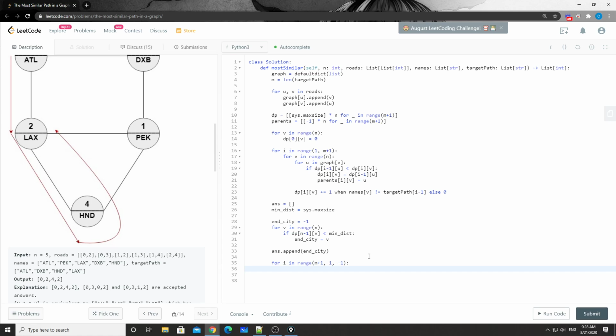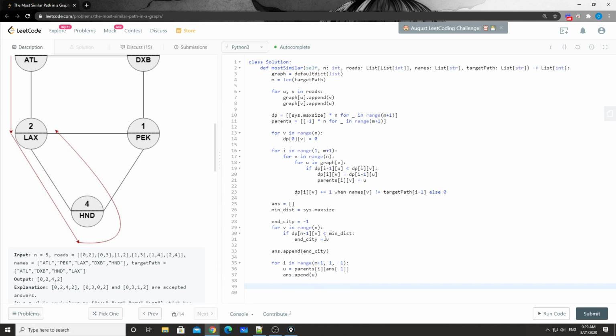So basically we're gonna have the parent, the previous one. Actually, it's u. U equals the parents I, and we take the last one in the answer every time, because every time we have a u here, we do an answer dot append u.